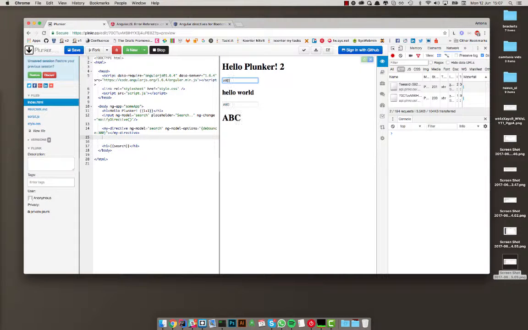So I'll type A, B, C. Okay, everything is immediate. 1, 2, 3. Okay, perfect. Now if I release or delete the 3, it should wait. It should be slow. Yeah. Okay, perfect, right? So now we've created a custom ngModel options handling just because we added the ngModel here, and we now have this back and forth between the content of this directive and the outside world.